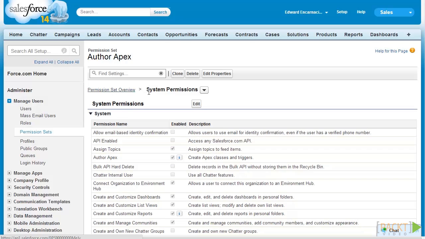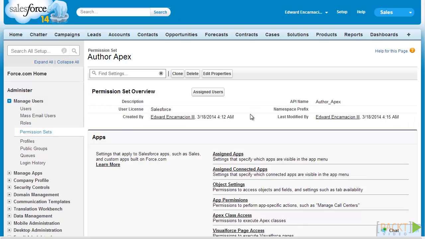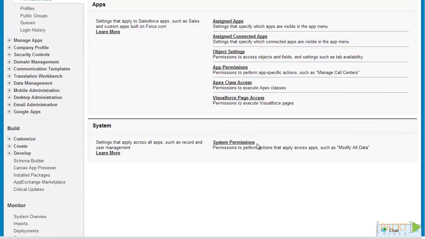Let's go back to our permission set overview. Aside from the system permissions that we just added, there are also other permissions that we can give to the users included in the permission set. We can give access to apps, connected apps, object settings, or object-level security, like giving create, read, update, delete access to any object, whether it be standard objects like accounts, contacts, or any custom objects.